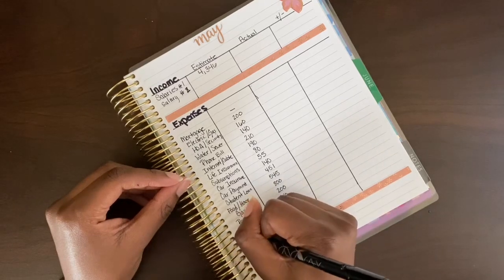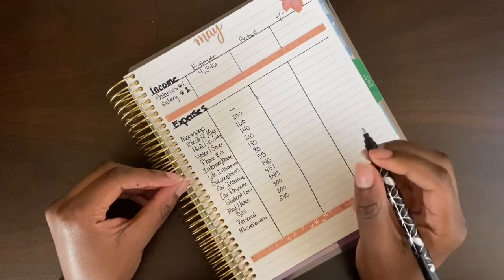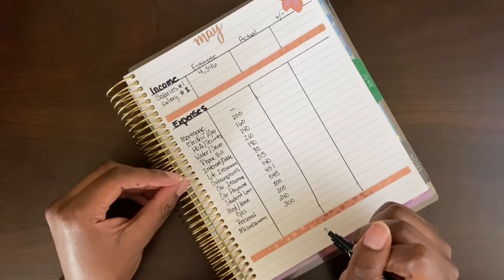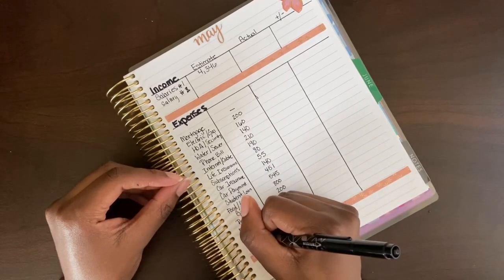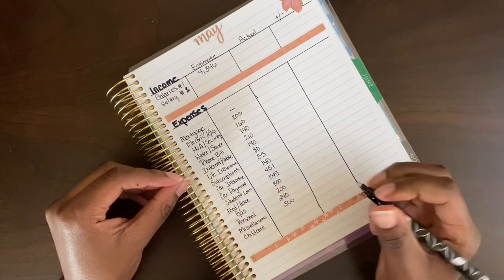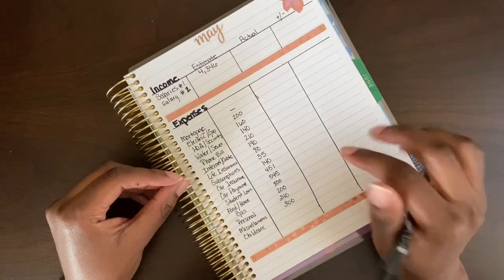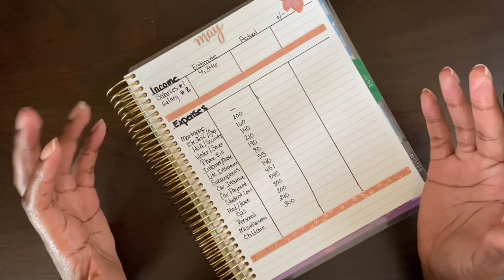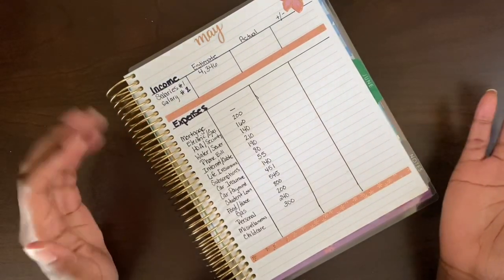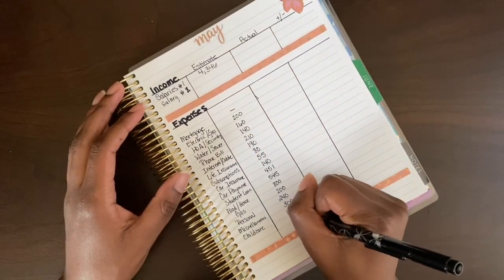Our next category is going to be miscellaneous. I usually try to have a lower amount, but this month I'm doing $300 because we've been losing our minds on Amazon. And our last one is going to be childcare. We're not paying for childcare currently, but I still want to budget this in just in case childcare does open up, because I know things are opening back up. Even if I'm not paying yet, I want it already budgeted, because we still want to secure her spot whenever I return to the office. So that runs us about $630.